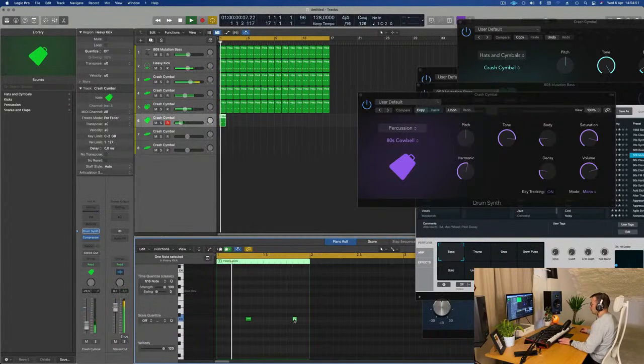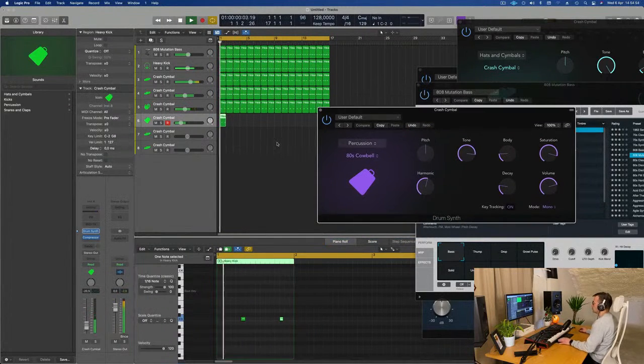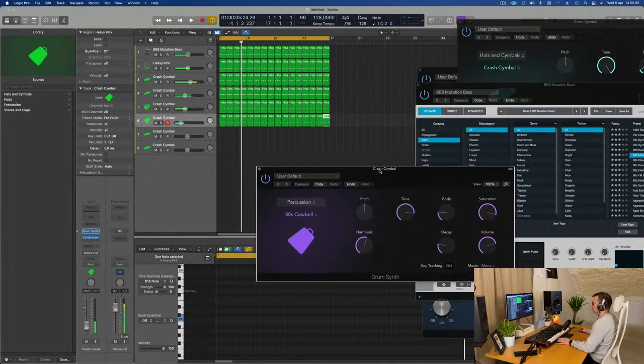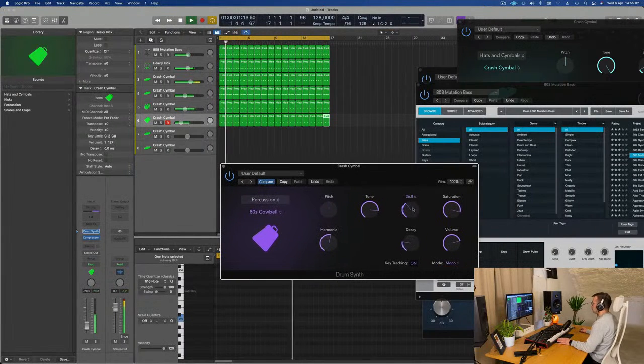So timing there. Now we can of course modulate it or create it. It's almost a synth already.